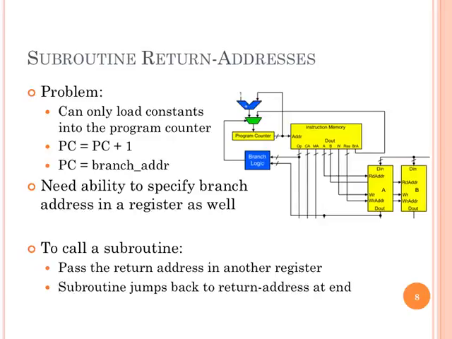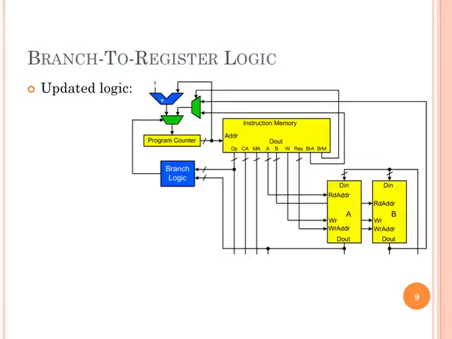And then once we can do this, we'll do something that's not very nice, but we will pass the return address to go back to in another register. And then our subroutine, when it's done, will use that register to go back to the caller. Does this make anybody feel slightly dirty? It definitely makes me feel slightly dirty, the idea of passing a branching address in a register and hoping that the subroutine doesn't have any bugs where it gets trampled or you end up in la-la land or something like that. But anyway, this is what we're going to do.